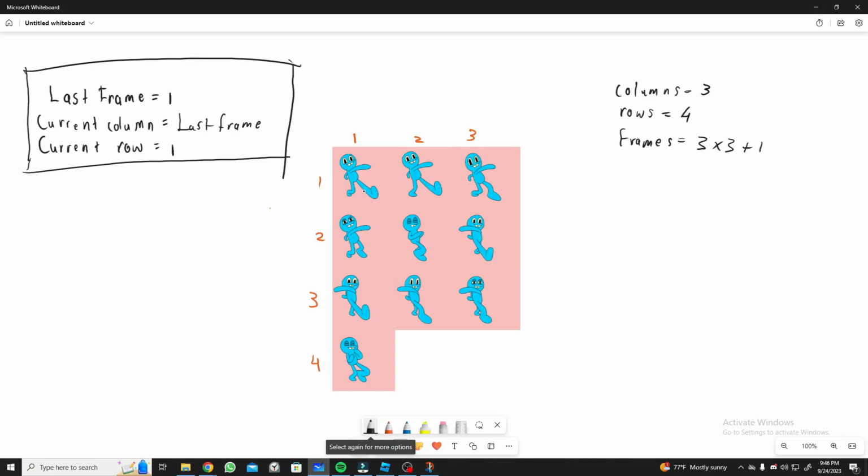So 9, 10, there should be 10 frames here. Okay, 3, 6, 9, 10. Yes, correct. This will help if you're working with a larger spreadsheet. You don't want to spend time just counting everything. So yeah, that's one quick tip. Those are the information we needed for this to run.